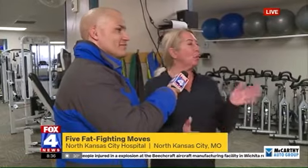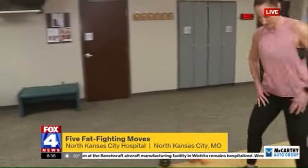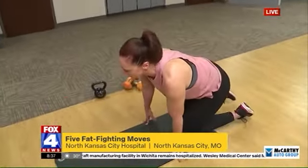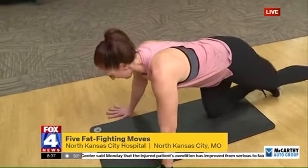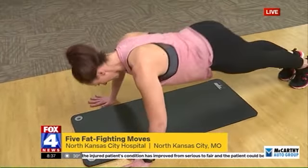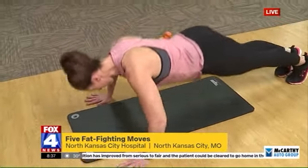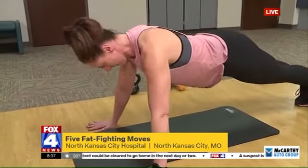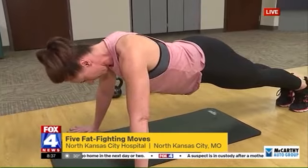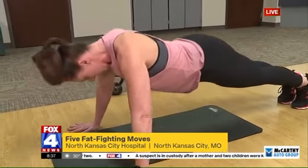All right. Well, perfect. Michelle's going to go down and she's going to do push-ups. Basically, the whole goal of push-ups is that it doesn't just target your chest. It targets a lot of muscles. So she's going to show you a regular push-up right here. She's on her toes, her arms are wide, she's leading with her chest. As far as reps go, depending on skill level, what would be a good target? A good starting place would be like 10 reps.